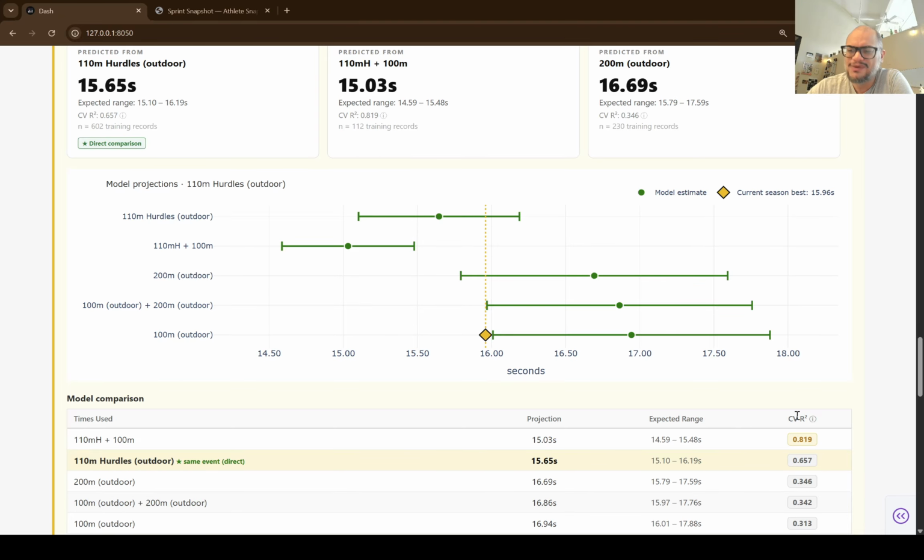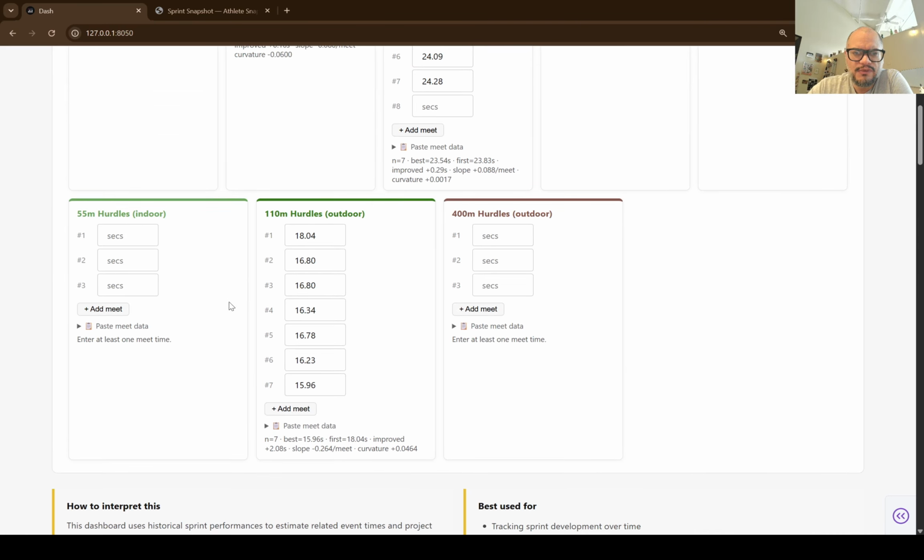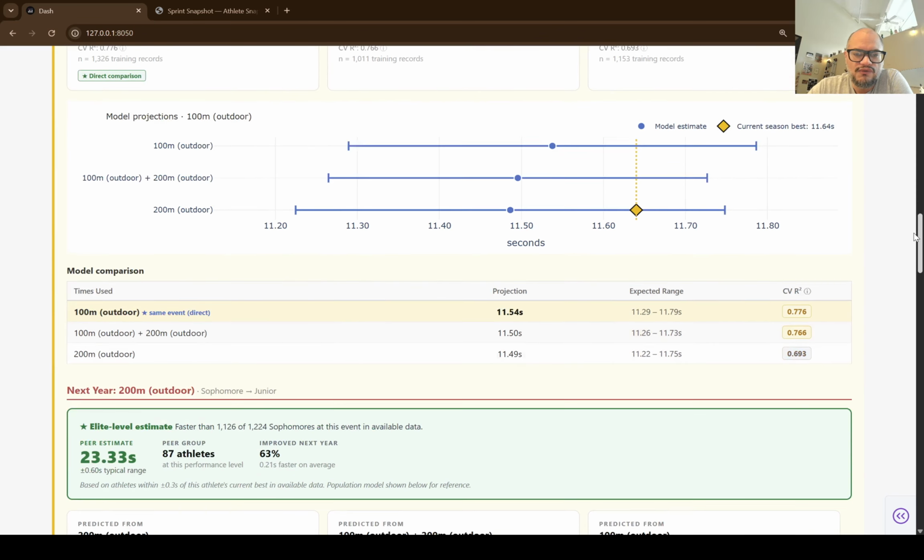So here we have a 0.8 R squared. R squared is just kind of accounts what the variability might be, or is accounted for with this data. And we see that we could have a midpoint of 1503. And that might be the better estimate also, because if we recall in the performances here, so we go from 18 seconds to 15.96, so we see that there is a lot of improvement that happened. Potentially, this might have been their first year doing the hurdles and improved overall.